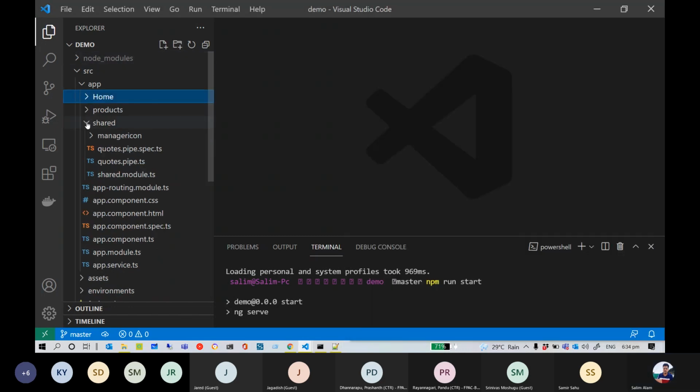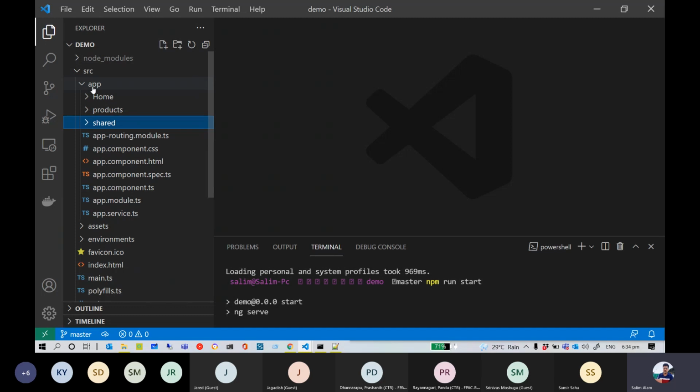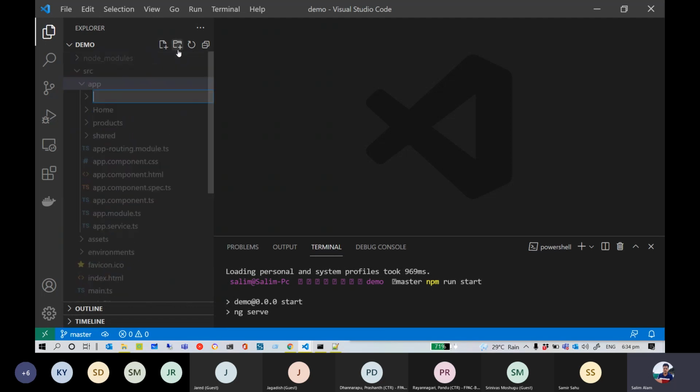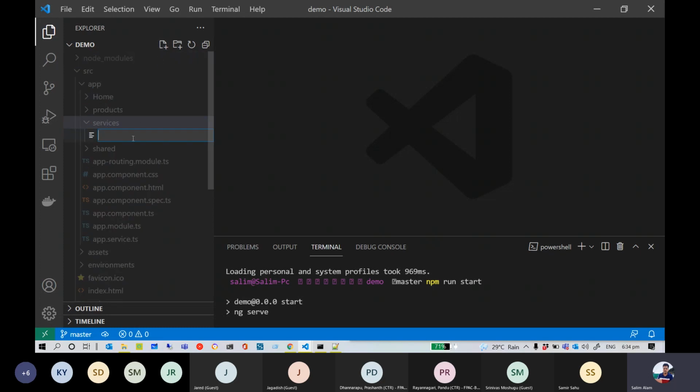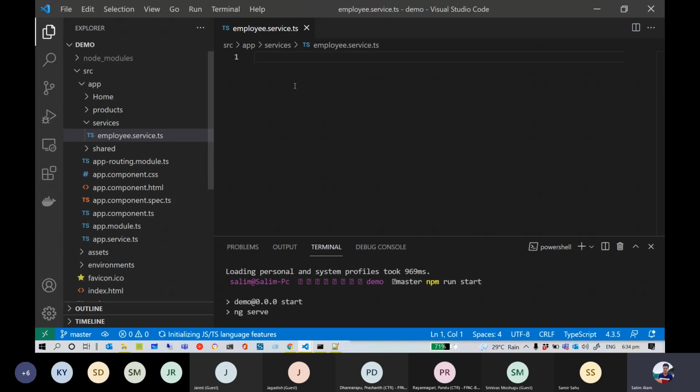So what I'll do is inside our app folder, I'll create another folder and I'll name it services. And inside our services folder, I'll create a TypeScript file, a TypeScript class, and I'll name it employee.service.ts.